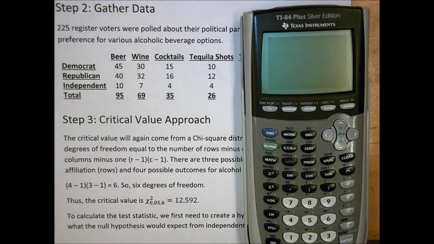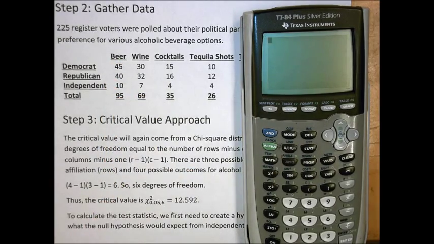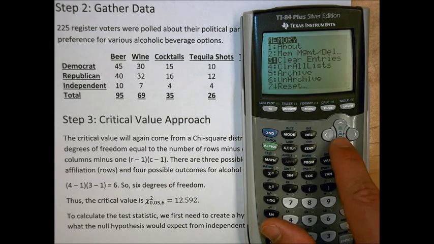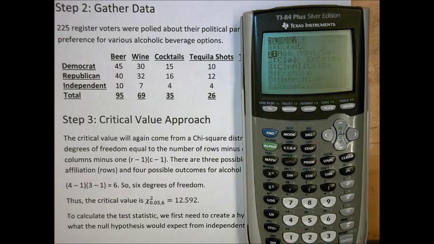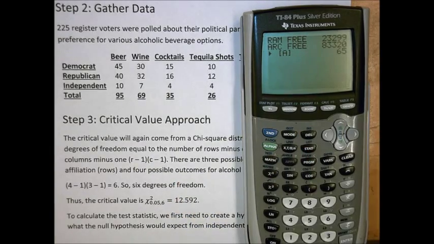You'll be happy to know that we can do this one on the calculator. We're going to need to enter our information not as lists this time, but as matrices. A matrix is basically a code language in mathematics for a chart. First, we want to make sure that our A and B matrices are clear and ready to go. So let's go into second memory, scroll down to memory management and deletion, scroll down to matrix, and you'll notice that I have a matrix stored in matrix A. I'd like to get rid of that. So I press the delete button and it's gone. Now I can use matrix A for this test.